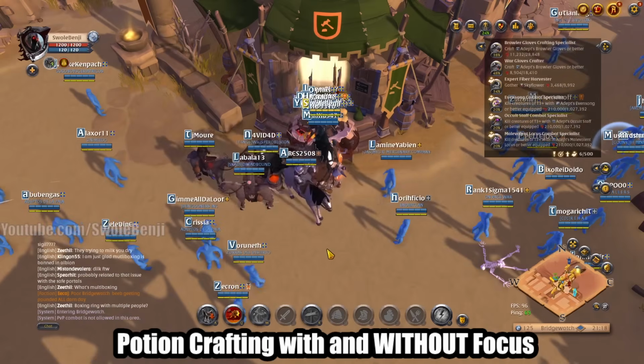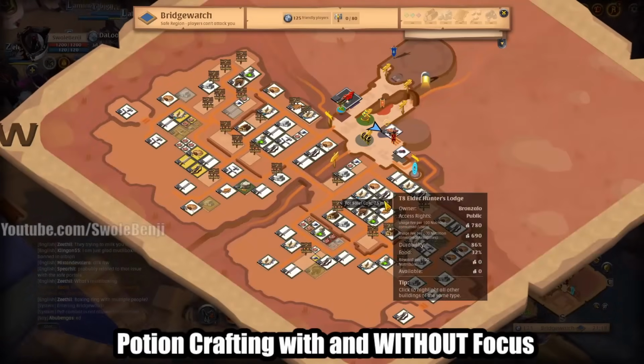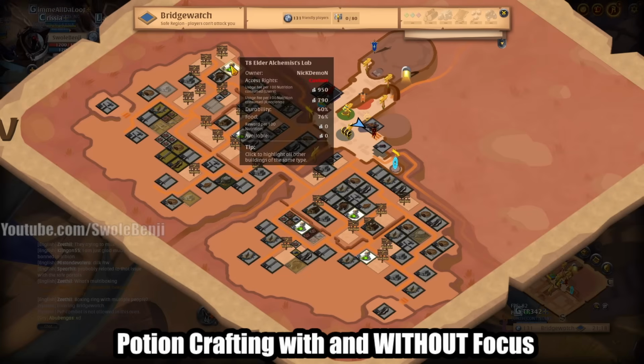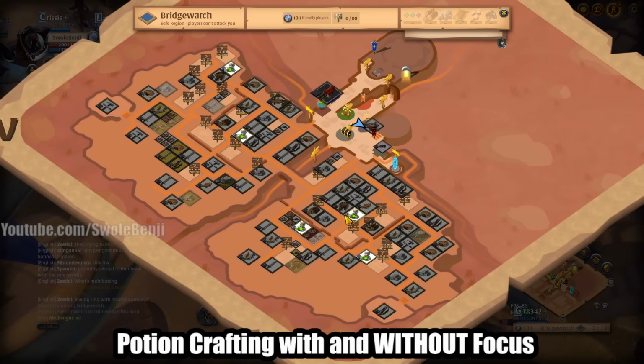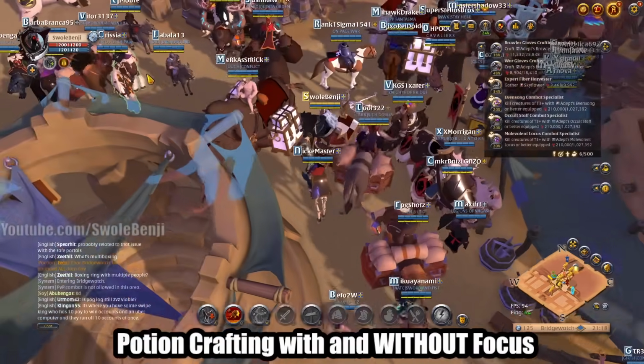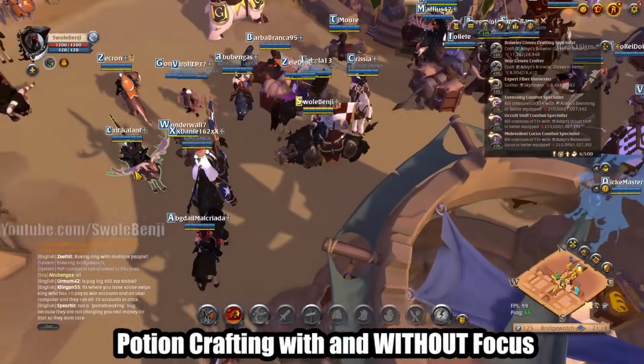I don't know until I do it, okay? I'm not doing the spreadsheets. I'm not doing math beforehand. And so we're going to go to the cheapest alchemy station here in Bridgewatch. They're all pretty much maximum price, so I guess it doesn't really matter which one I pick. They're all overcharging like crazy, okay?